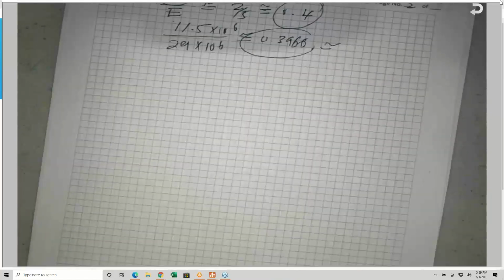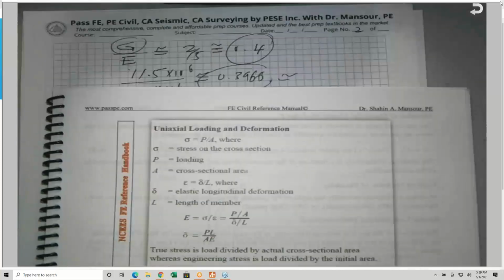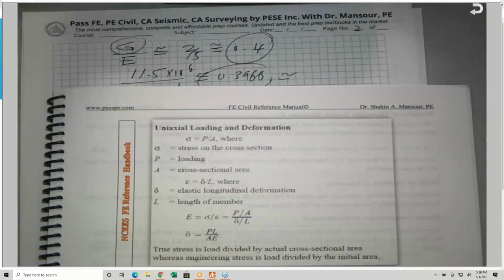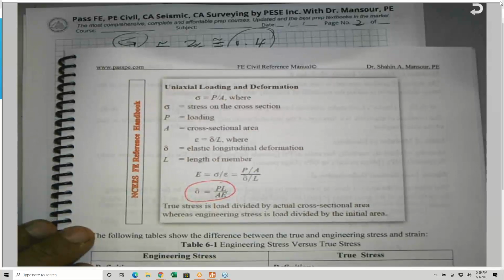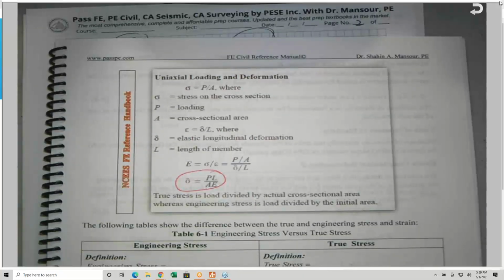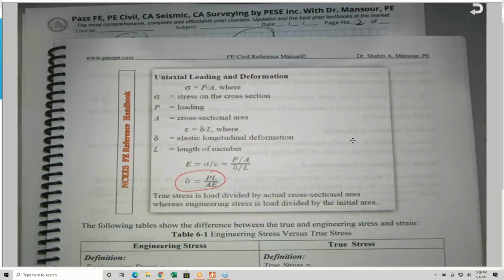Let us take a few minutes of break. Right now it's almost 6 o'clock. I need to get some stuff to continue our discussion. Some stuff I mentioned, for example, delta is equal to PL over AE. I mentioned that. Let me grab a question from one of you. Sorry to keep you waiting. Sometimes I keep you waiting until I finish something in my head or what I'm planning to talk about.